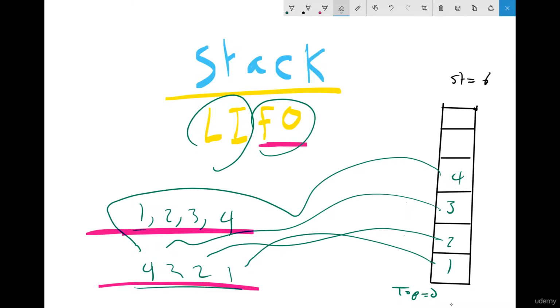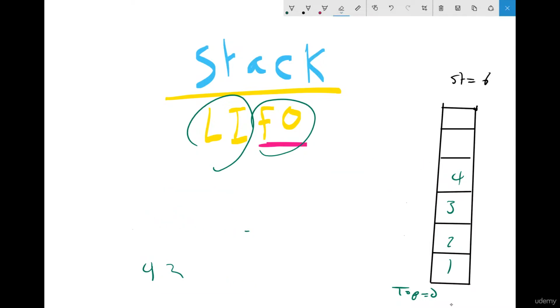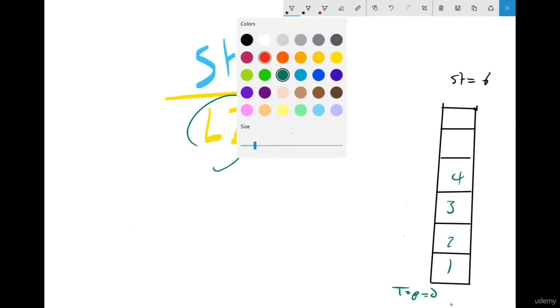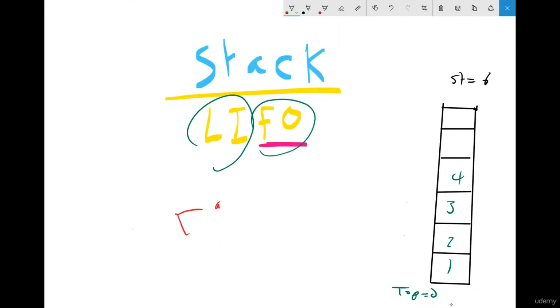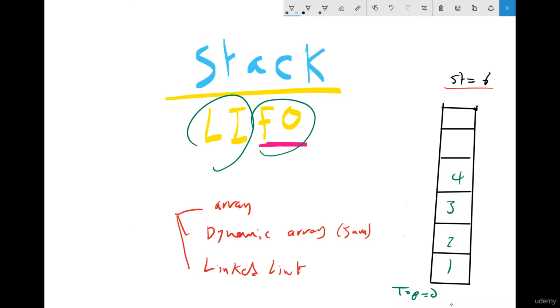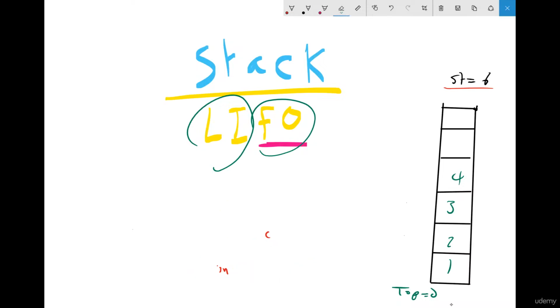Now think about how you would represent this stack in code. There are 3 ways to represent the stack in code. You could represent it using a normal array, as we showed, an array with size 6. You could represent it using a dynamic array, where the size is doubled, and that's what you see in Java. They implement it directly using a dynamic array. Or you could use a linked list, and this is the better one for representing a stack in terms of size. Not the better one in all cases, as I told you, but in most cases. You could use all of these, and we will discuss in the code how we would represent all these 3 data structures.